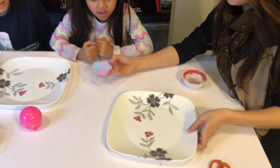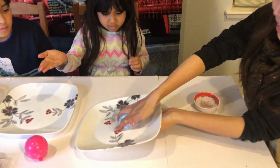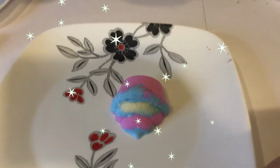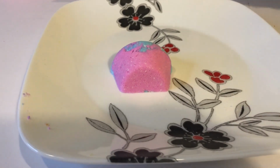Wait, go back to mine. Mine has glitter. Oh yeah. Suri's glows in the dark too. Am I glow in the dark? No. Sort of. Okay, let's start on the cupcake first. Mine is still drying. I'm so scared. Please work. Please work. Yes! Perfect! Mine is still wet.